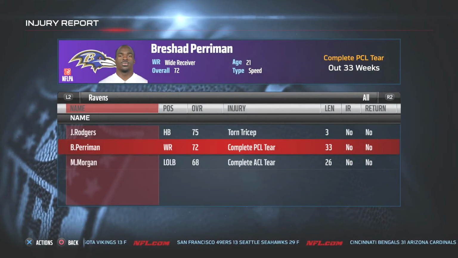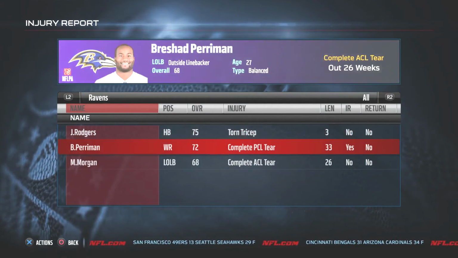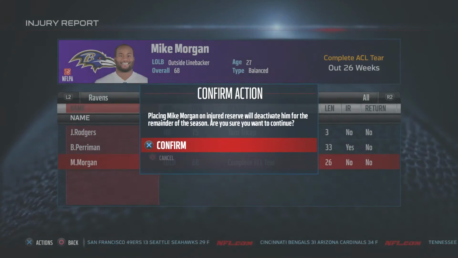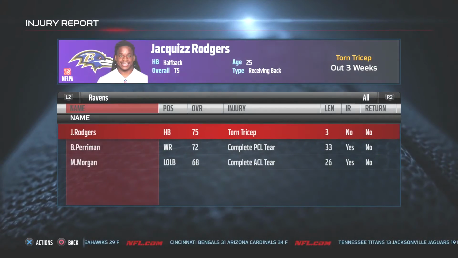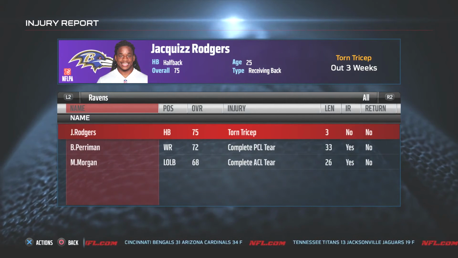Let's get these guys out of our way, get them off the roster so that we can go make some moves and see what we can do. Not so worried about losing Mike Morgan. Perriman looked like he was a decent wide receiver, and I definitely want to get Jacuzzi Rogers back because he is going to be a good running back for us to spell Devonta Freeman when we need him to.